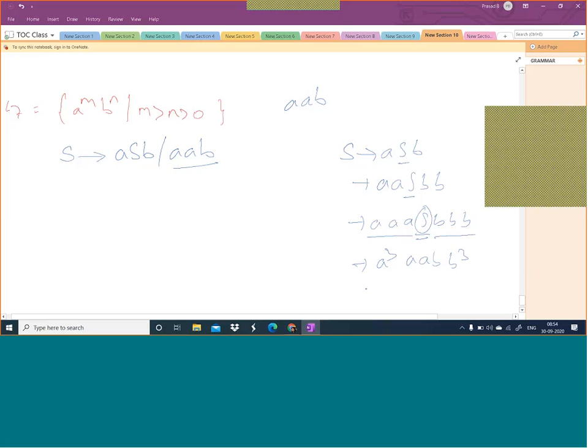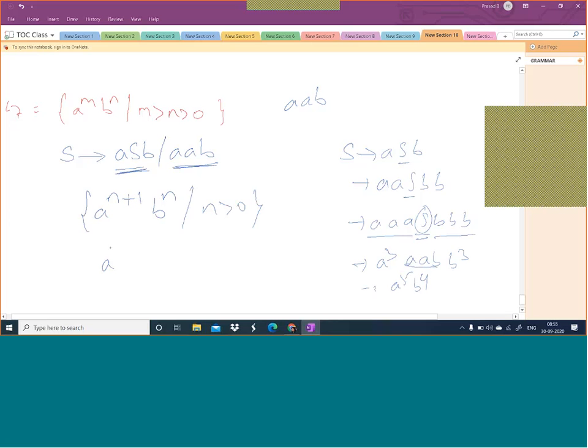Or in S place again ASB, then if I substitute this one, I will get A power 6, B power 5. So this grammar gives equal numbers of A's and B's, and when I replace S with this AB, we will get one extra A than the number of B's. So this will be the language. But what language do I require here? It requires any number of A's for any number of B's, and A must be greater than this.